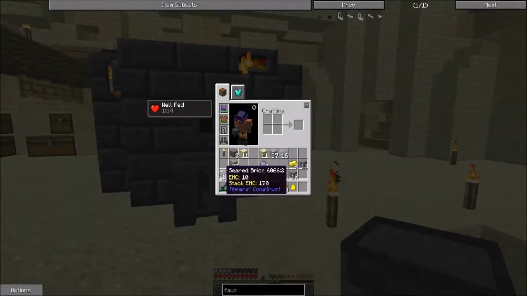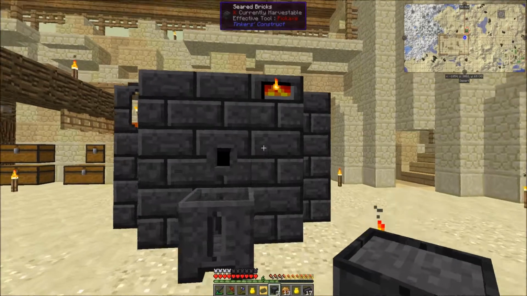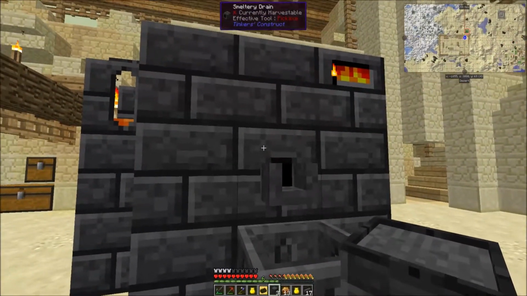So you can build your ingots, your seared bricks, in order to get your components for your seared tank, your faucets, your drains, and tanks, or controllers, tanks, faucets, and drains.